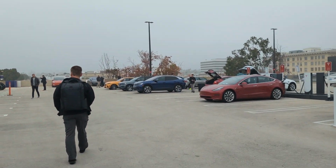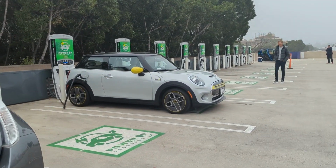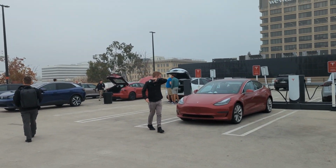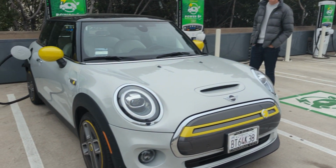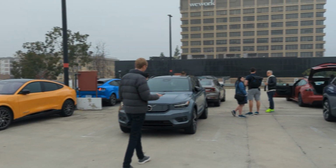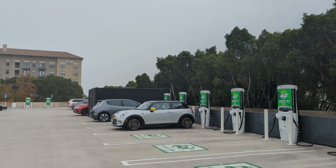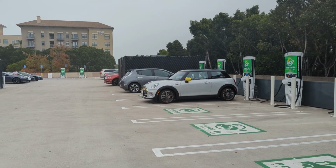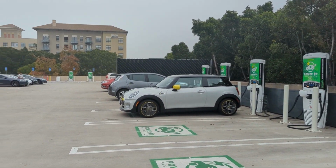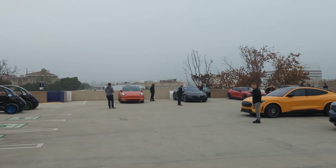How cool is this roof? Oh my gosh. There's my car. Oh my gosh. How cool is this? Whose is this? Is this ours? Here are all the amazing EVs we have on offer, but of course the one that I'm looking at is not one of ours. It's a little mini electric. Look how cute it is with the asymmetrical wheels. Oh, it's so cute. I love that. But we got some good cars to look at today, so it's all right.